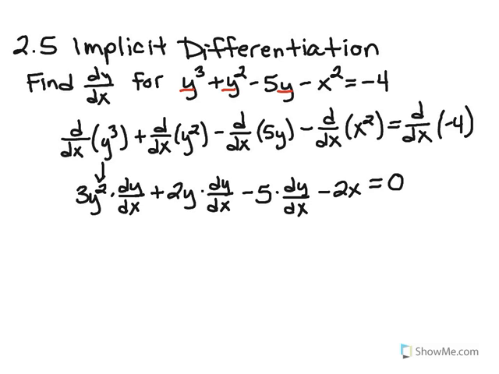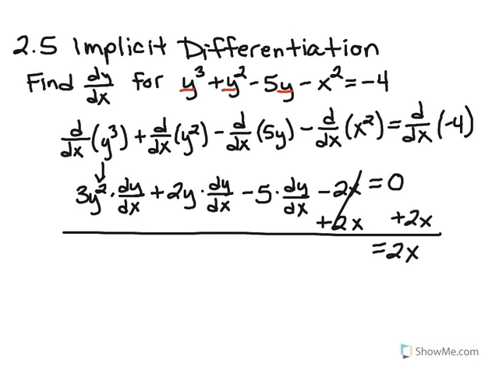Now, I have to get this so that the dy dx's are all alone. What I'm first going to do is I'm going to add 2x to both sides, because that does not have a dy dx term in it. So those are going to cancel, and I'm going to be left with 2x.